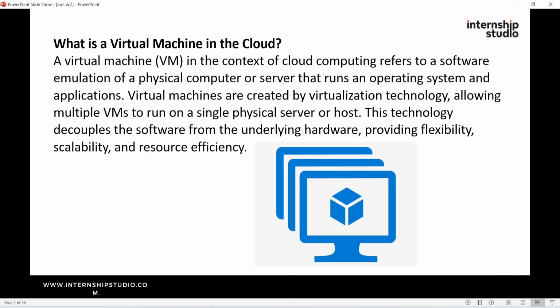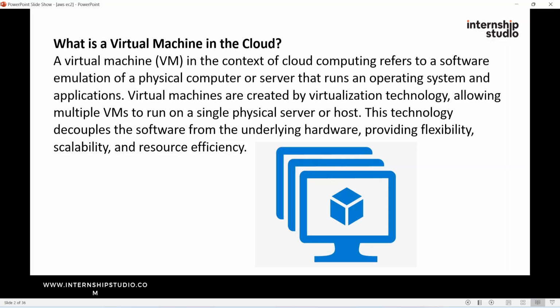Before we go deep into what EC2 is, we first need to understand the concept behind the setup of EC2. So we need to first ask the question, what is a virtual machine in the cloud? We have a definition.